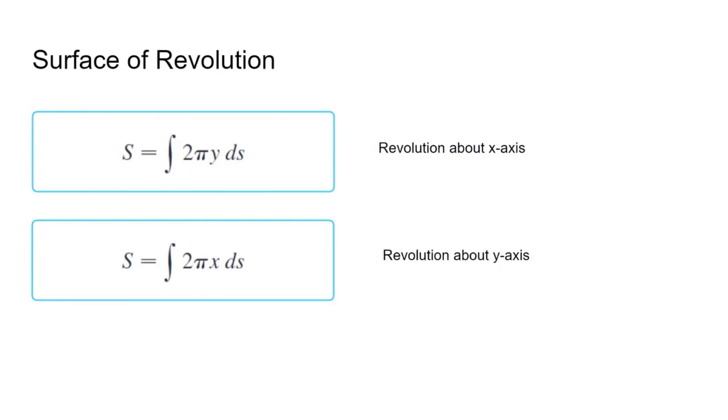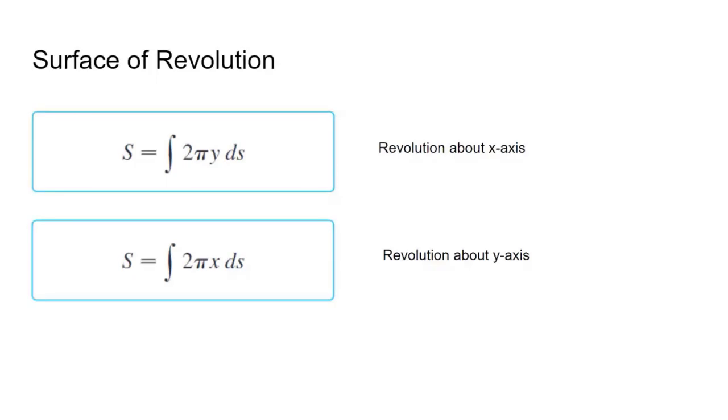I didn't really go into where the 2 pi y thing comes from, but for this surface area of revolution, we are taking tiny slices of arc length and converting that into sort of a cylinder, and then we calculate the surface area of the cylinder.